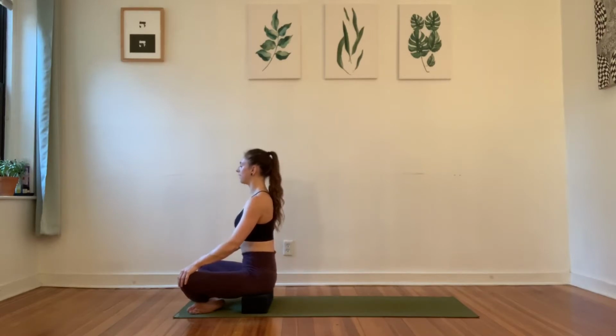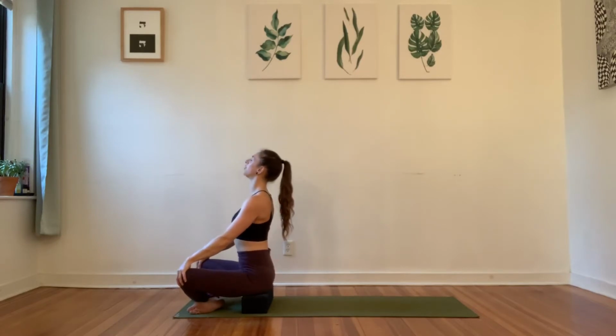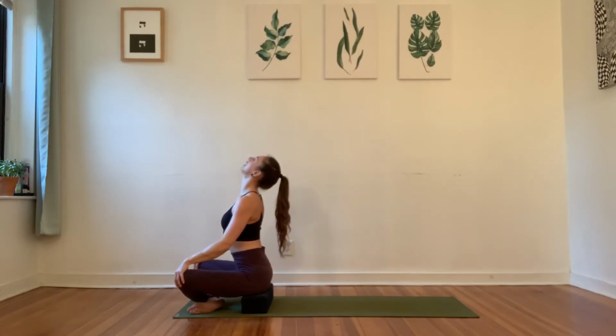Using your breath to find a bit more space between the head and the hips. Give yourself another breath to land right there. And then you're holding onto your knees. So with your next inhale, use that to leverage the lift of your chest, the lift of your chin, arching the back like you're cowing the spine. Give it another inhale as you land.